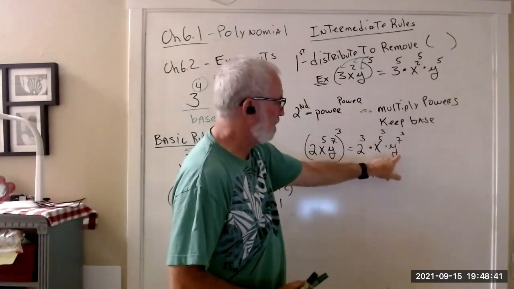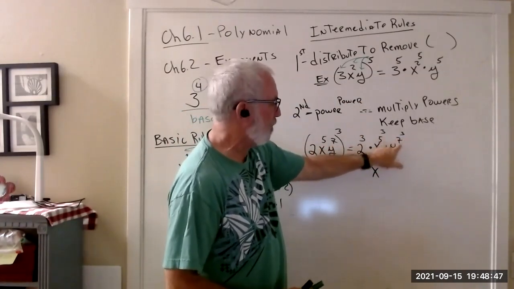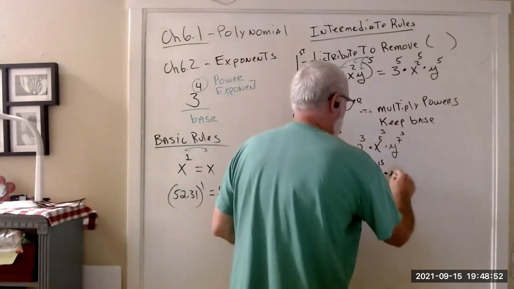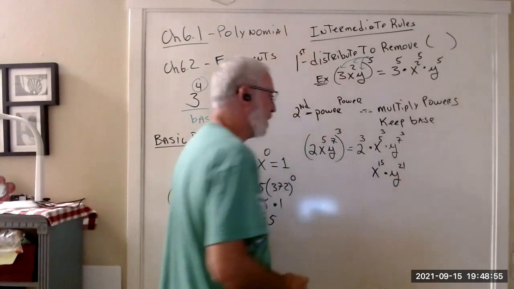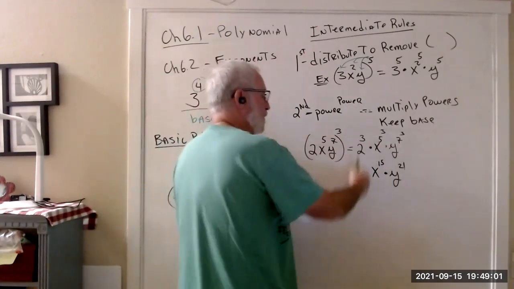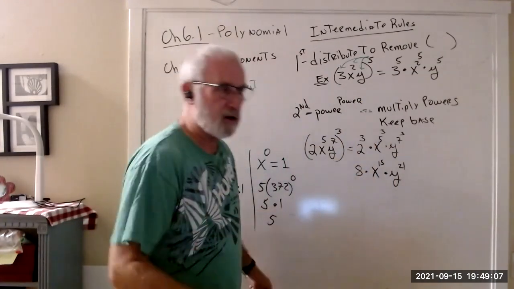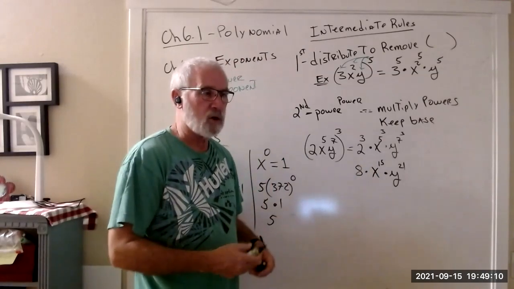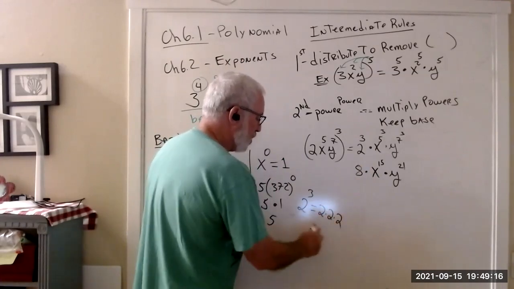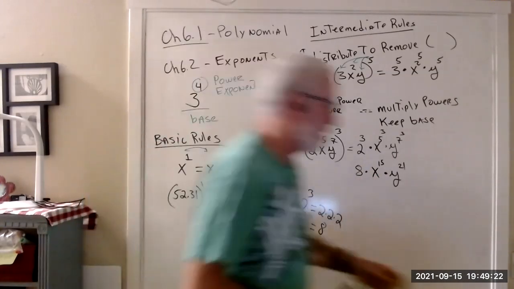Now move to the y. That's a power, 7, raised to another power, 3. That's a power raised to a power. So we multiply the powers and we keep the base, y to the 21. Now, this is just arithmetic. 2 to the 3rd power is just 8. You can work that one out. You can use your calculator. You can use your fingers and toes. That's up to you. 2 to the 3rd power, remember, means 2 times 2 times 2. 2 times 2 is 4 times 2 is 8. It is not 6, although people will try and do that.